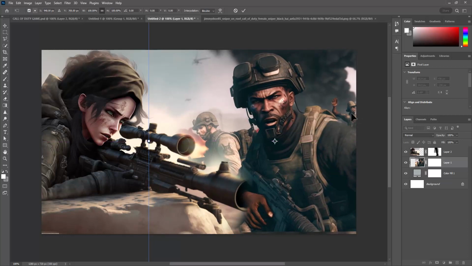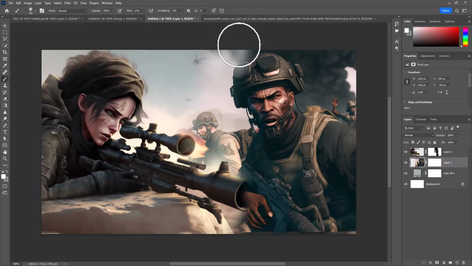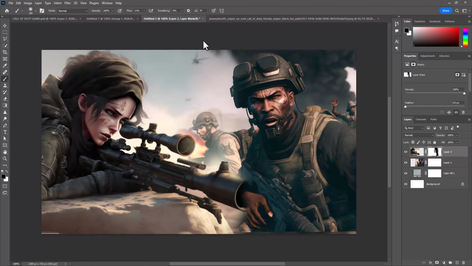I want him, and I want him. Although Midjourney has a weird way of doing characters sometimes, so you can see there's a lot of issues with that character back there, but I still want them in the picture. Oh, didn't mean to do that. Control Z. We're back over here working with this.